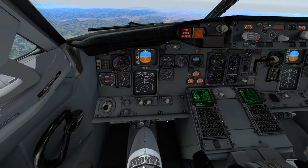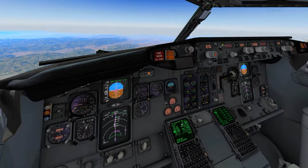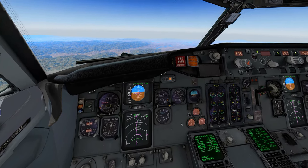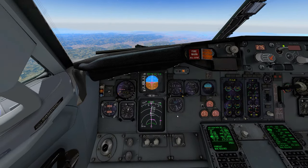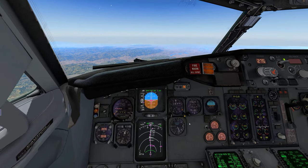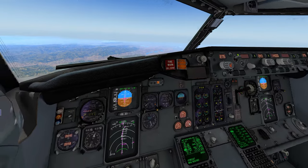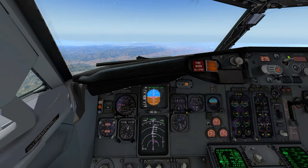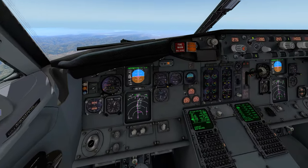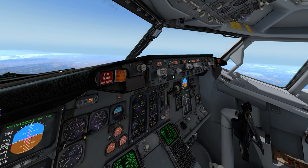120.905. 120.905, United 1109, see ya. NorCal approach, United 1109, at 11500, descending with the arrival information, Charlie. Yeah, 1109 NorCal approach, after Archie cleared out last runway 28 left approach, San Francisco altimeter 3002. Can I request the quiet bridge visual for 28 right for United 1109? United 1109, yes you can. Stand by 1 second, let me double check something. Actually, I don't want right side or left. 28 right, please, for United 1109.